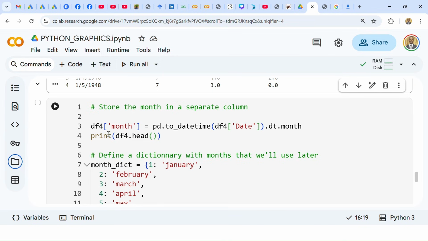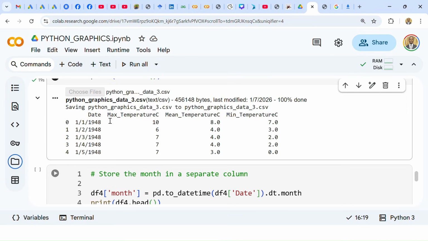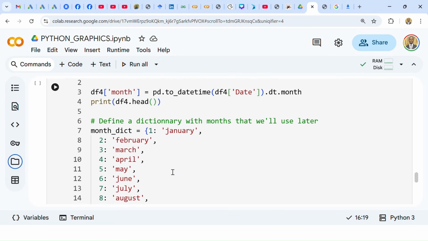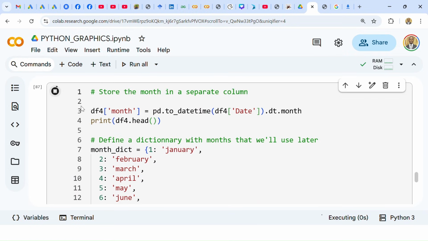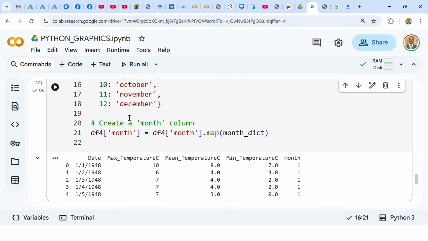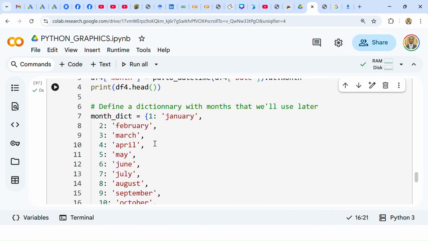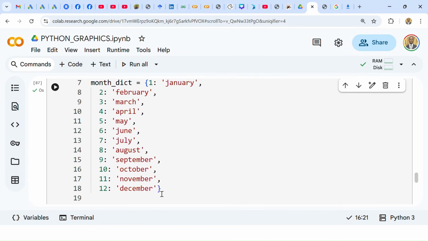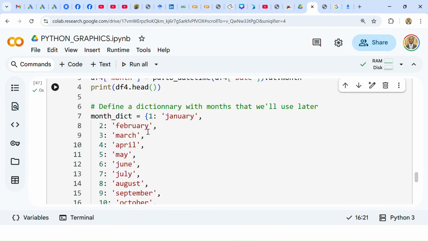Now, if you do this one, see the head, you see already this, and then you define the dictionary. I can just run already. So we've defined the dictionary, which says 1 is January, 2 is March, up to 12 is December. That's the dictionary that we're creating. It's a month dictionary. This is a key value pair. The one which appears first is a key. It's known as key value, not value key, but key value.